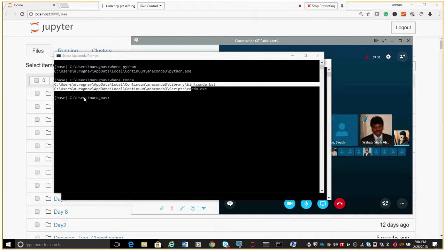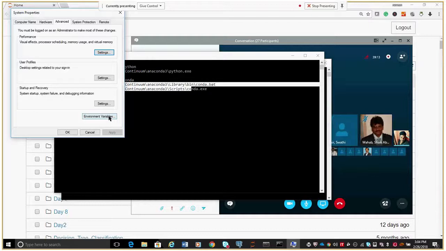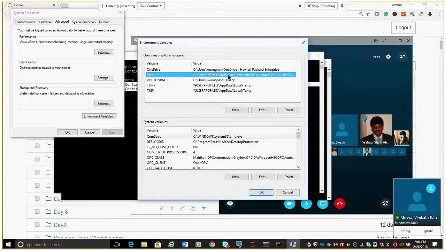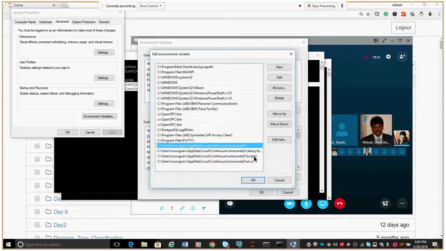Since I'm using Windows 10, it's okay to use the environment variable search. I'll click on this and the Path, and double click on that. I have already added the three paths. This one is for creating a virtual environment that should be identified by conda, which we will discuss later.